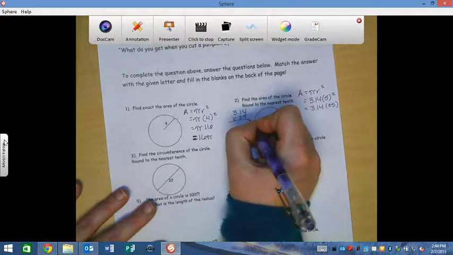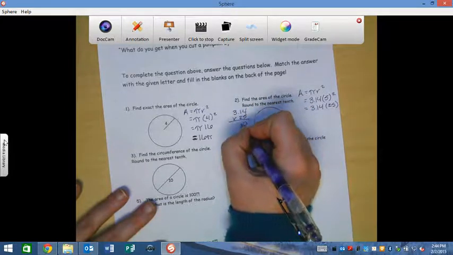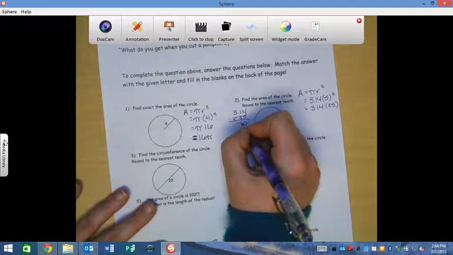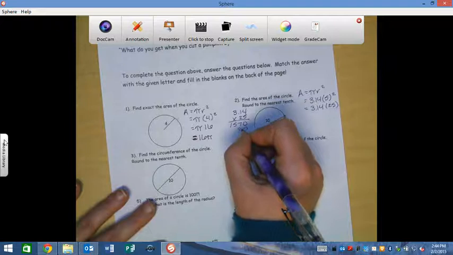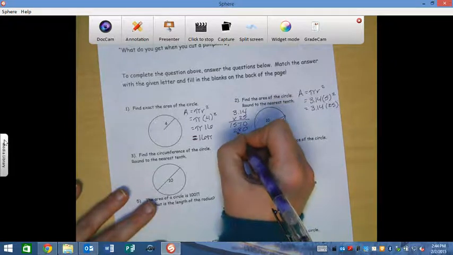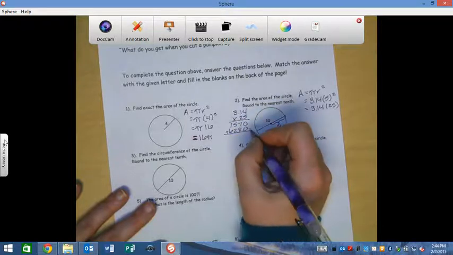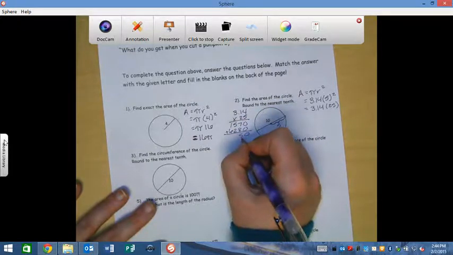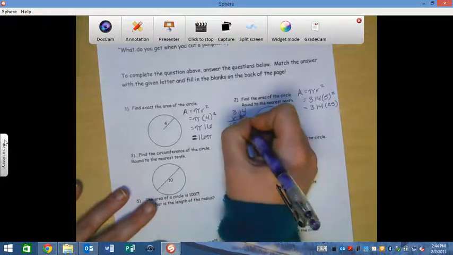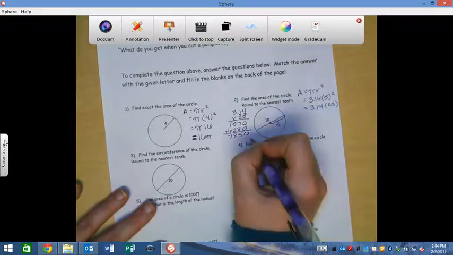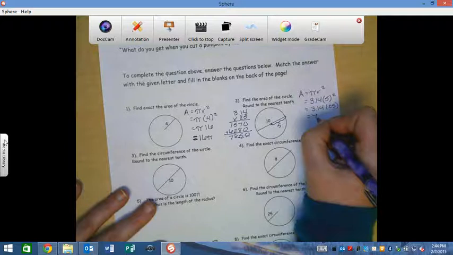Yes, you have to show all your work. If you're using the calculator, that's not helping. You have to be able to do this stuff on your own, because you don't get to use calculators on your quizzes or on your tests. These are things that you need to know how to do without the aid of a calculator. So let's see, 0, 5, 8, and 7. We've got 2 decimal places in our problem, so I'm putting 2 decimal places into my answer, and my area is 78.5.